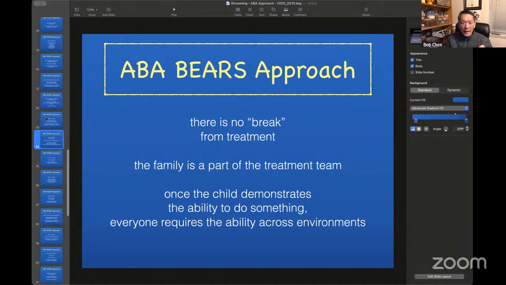Because what you're looking at is this is how the child operates in treatment, and this is how they operate outside of treatment. And what you want is to have as little difference as possible between treatment and non-treatment times, right? Okay. So when therapists are there versus when it's just at home with parents and whatnot, what we want is it's going to be a slight difference. Okay. We don't expect it to be 100%. It's great if it is, but it almost never happens. Why?